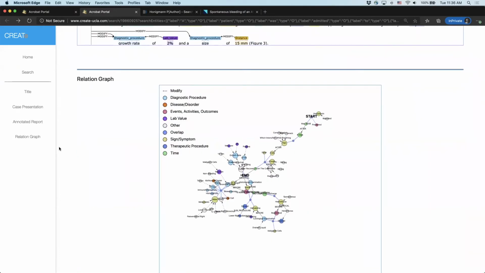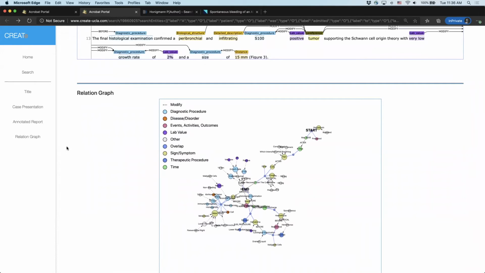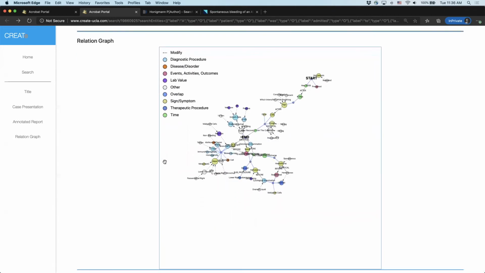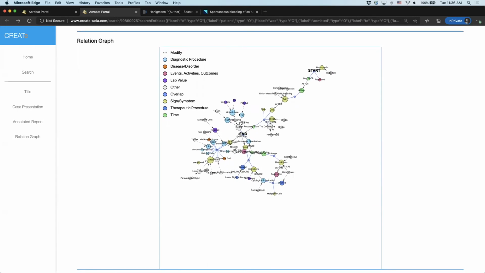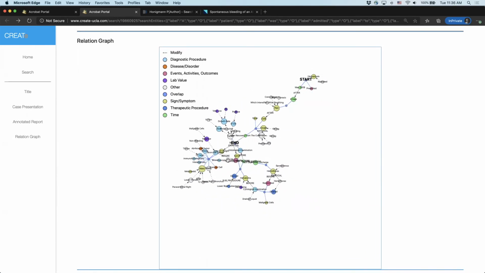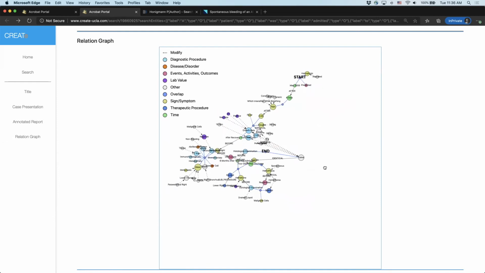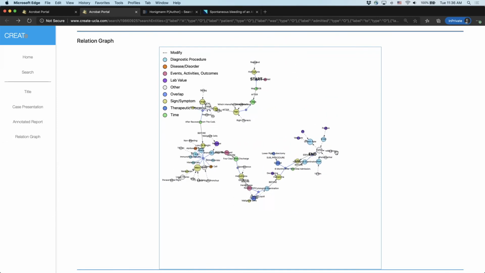Okay, these annotations break the text structure down to events and entity anchors and the temporal relations between them. So these representations emphasize the atomic units and relational structures that are crucial for understanding the progression of the clinical case. And CURATE represents these structures visually through a network graph. The figure is interactive and responds to standard user interface gestures, enabling you to zoom in and zoom out, pan a window, and reposition some nodes if you cannot see it very clearly.